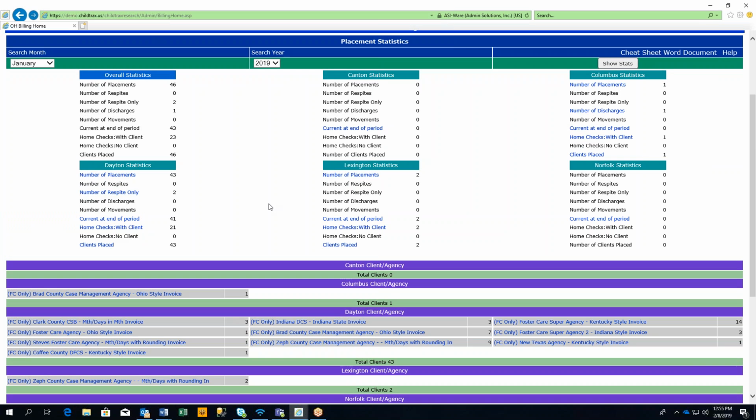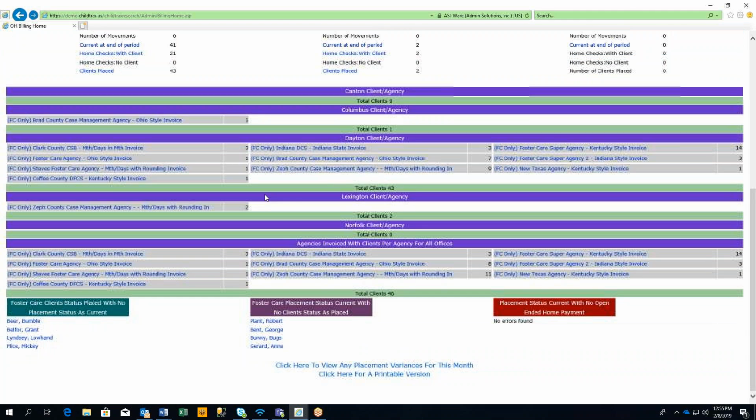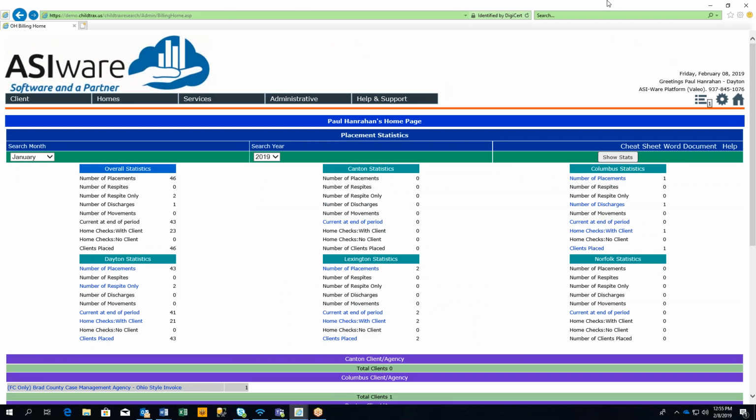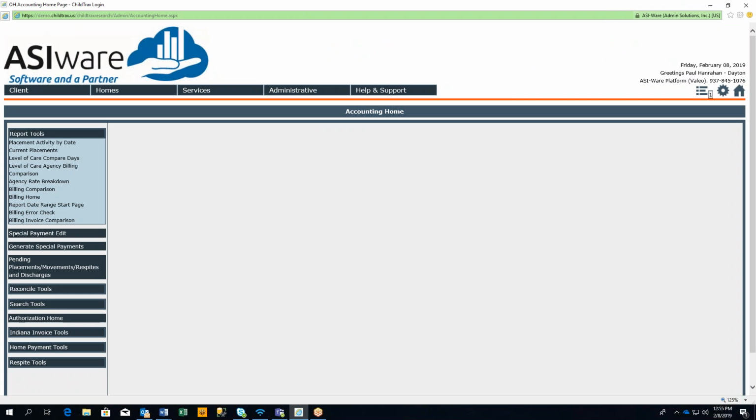We left this on the system because everybody that was used to this, they still like it. Right here, we break down who you're invoicing by branch, and then this section here breaks down invoicing just by payer. Okay, then there are some error checking sections down here. For the sake of time, because I am running out of time quickly, you can look at that page if you want.